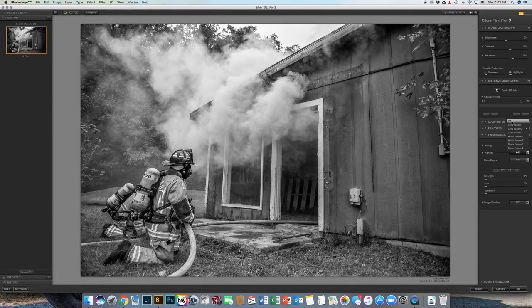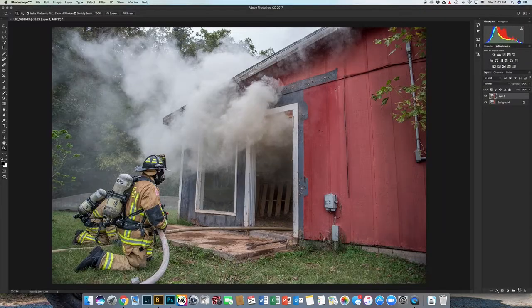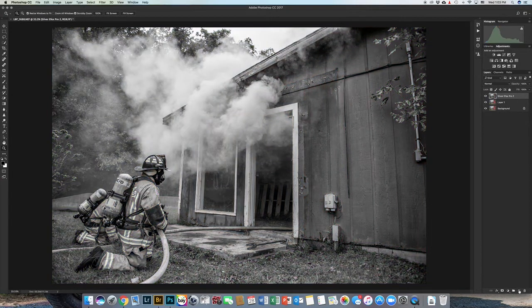For this first initial edit, I'm going to turn that vignette off, okay? But leave those other adjustments where they are. So contrast at 21, structure of 33%, and leave everything else where it is. And then I just hit OK, and that's going to apply that preset to my image as another separate layer in Photoshop. Quite how that applies it in Lightroom, obviously you can't see the layers, but presumably it is adding it as a separate layer there. So you can see that there, Silver Efex Pro, as a separate layer.